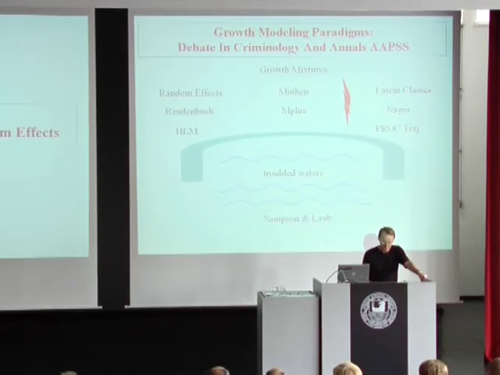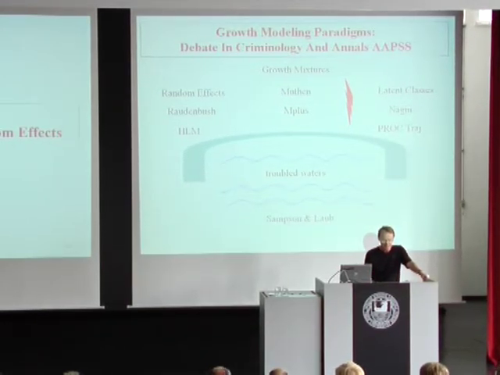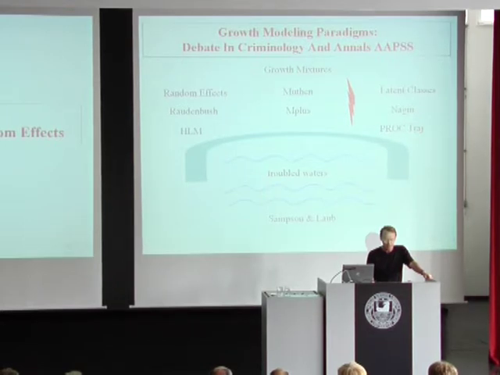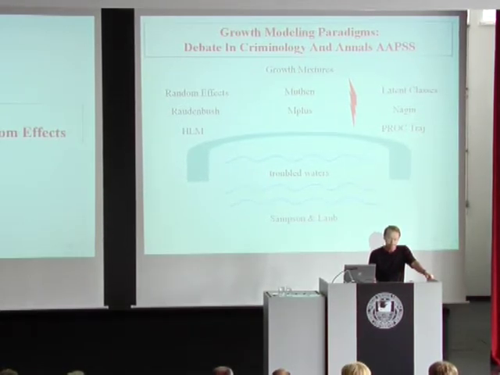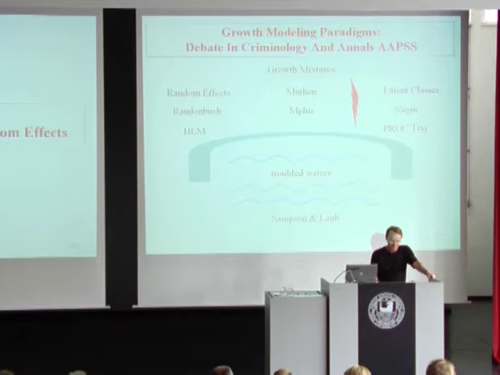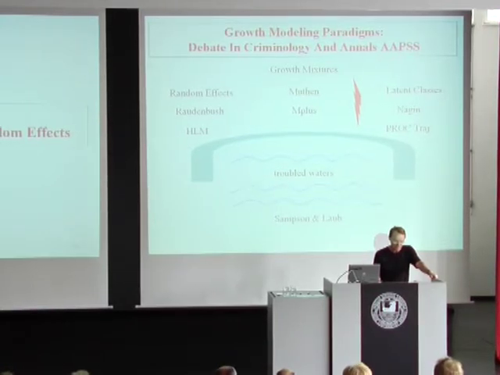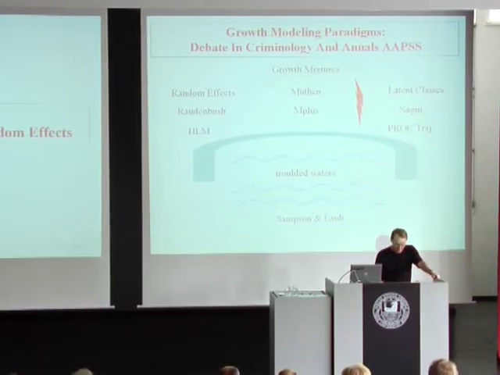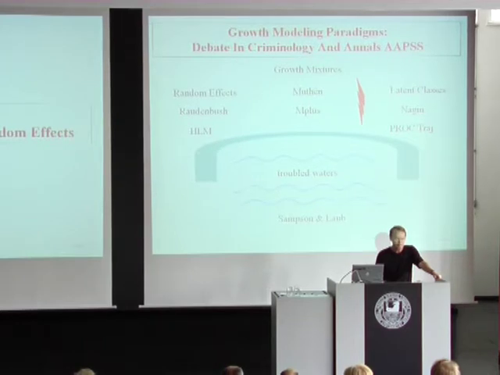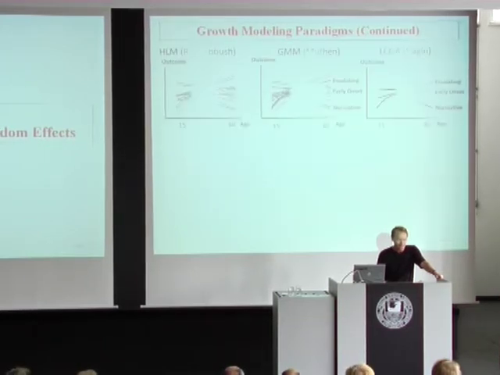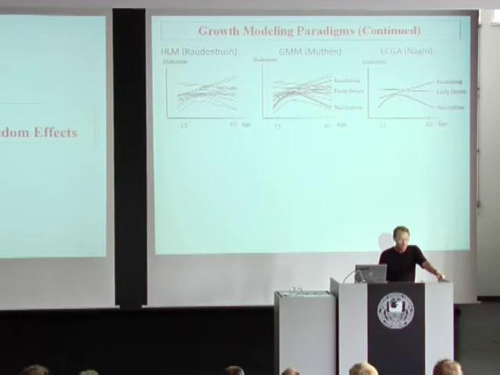But there was some friction here in the air, some lightning strikes here. Dan Nagin published his book on his ideas, and he was quite critical of growth mixture modeling. And I guess I've never written a reply, but you have the implicit response here. Here's how I see the situation.